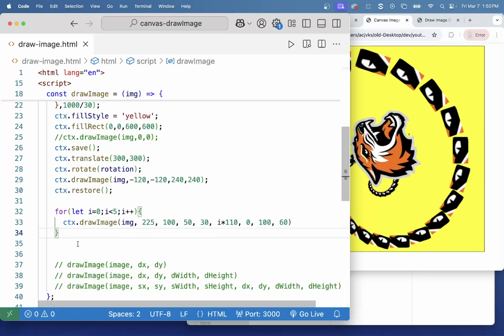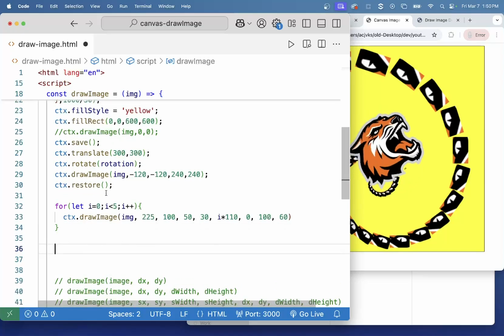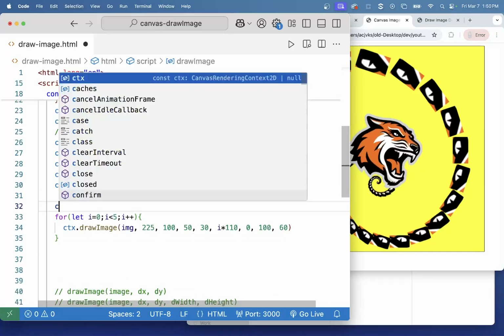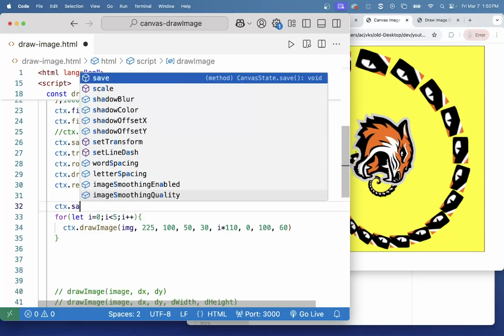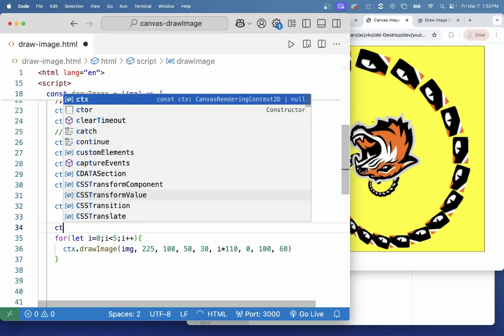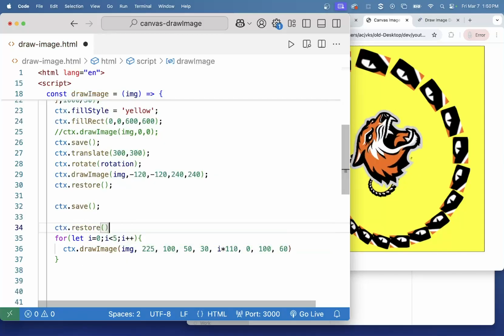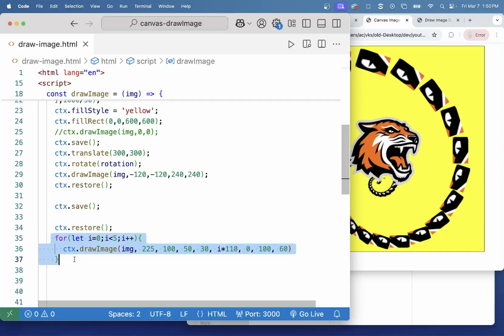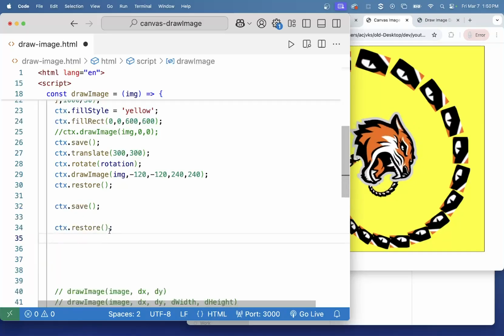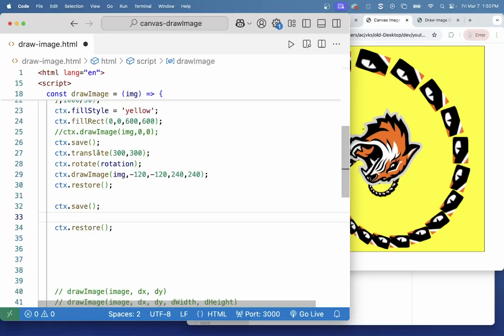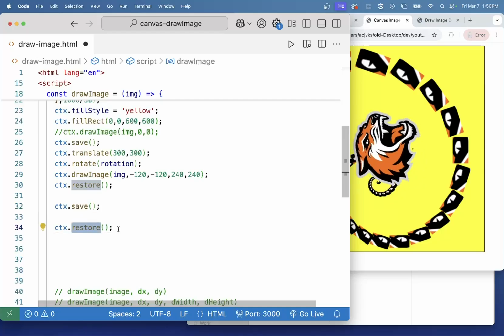But one thing we don't want to forget is, because we're going to be doing this drawing, we're going to be using translate and rotate. Let's make sure we do our context.save and then our context.restore. Okay. So that means we can go ahead and make a bunch of changes. I'm just going to delete this for now. We're going to make a bunch of changes in here with translating, rotating, scaling, and all that.